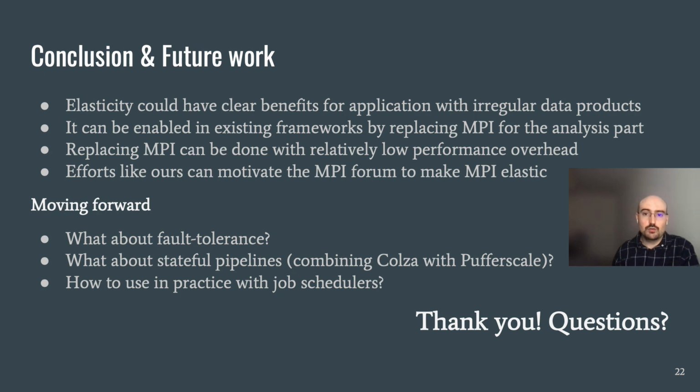Moving forward, we want to see if this kind of elasticity can be used for fault tolerance, in particular because fault tolerance is the primary use case for the SWIM protocol. We also want to enable stateful pipelines, which will require some data redistribution when rescaling, and that's something that we can do with another Mochi component called Bedrock. Also, we want to see how this kind of work can be integrated with job schedulers in practice.